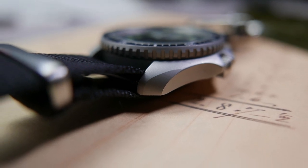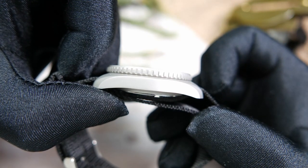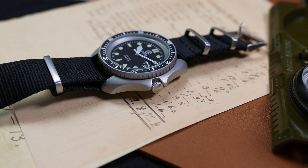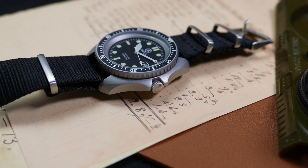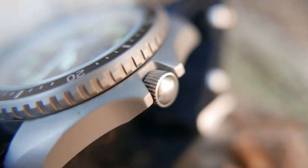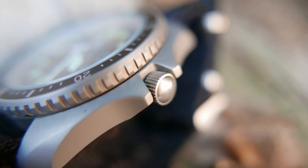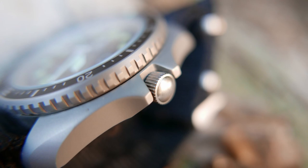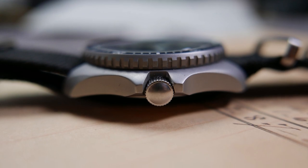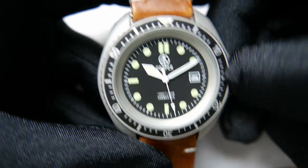The lugs are positioned a bit over the case back, and despite their slight downward curve — and the positioning of the spring bar holes — the watch might wear a bit tall. The crown at the three o'clock position is not signed, which is expected at this price point, but it would have been cool to have Cooper's logo on it. It has a little domed shape on its tip, which is the only thing that protrudes over the crown guards. It screws down into place and has some knurling to help with the grip. Its bottom half sticks out beneath the guards so they won't interfere when you want to screw the crown out and operate it.